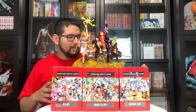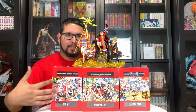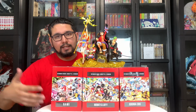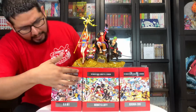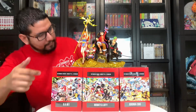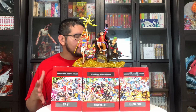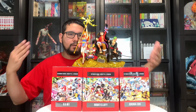Although I really like this right here. I probably should have been a little bit more careful when opening these up because I did cause some creases on the top here. But I like displaying these on top of this image right here with the boxes. I think it's perfect because it also has the names. And then I think this right here is their bounty, I'm not too sure. Everything seems to be in Japanese, but I think it's really cool to display them like this as well if you can just find a perfect spot for them. But most likely I will eventually plan out a full One Piece display and then put these with the manga.